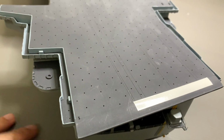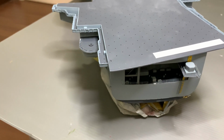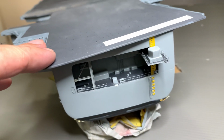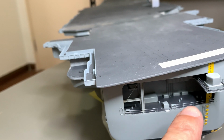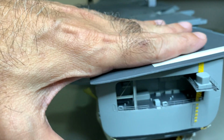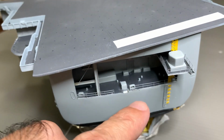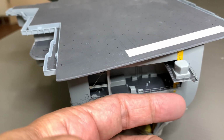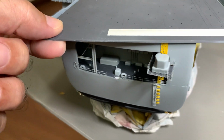So yeah, that was quite a difficult thing to do. And before I had the decks attached, I did do some photo etch work around here, because I know these will be difficult to work with once the deck is on, because this deck is slightly on the outside of the hull. And then I did stick this piece, but unfortunately I did touch it too many times and it did come off once, and I had to glue it back.